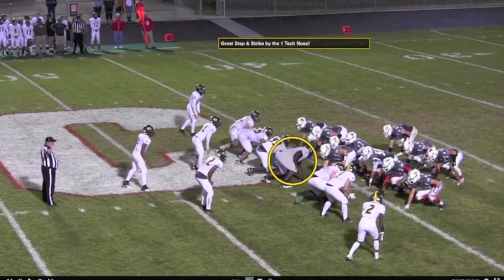So now we do get into a modified even front. We've been blessed, like I said on the previous slide, the zero tech nose that we had was really, really strong, really explosive. This kid is huge. He's 315 pounds. He'll be back as a senior this year. This is actually his sophomore year. We're in an even front, but we're letting him play a 1 to the defensive right, and we've got a 2 technique to the defensive left.